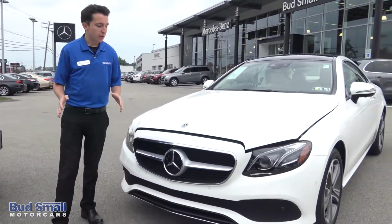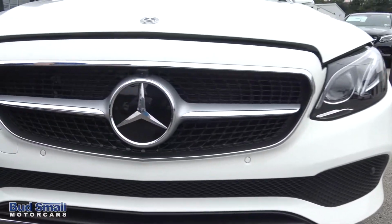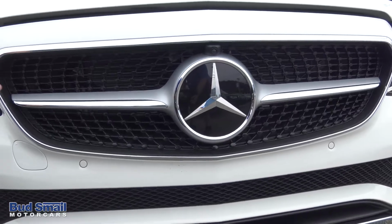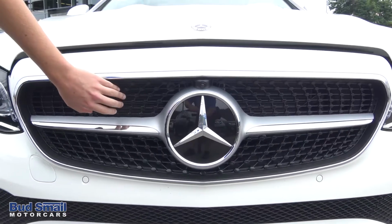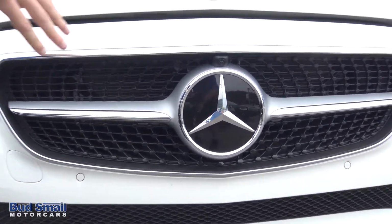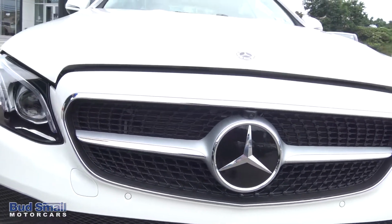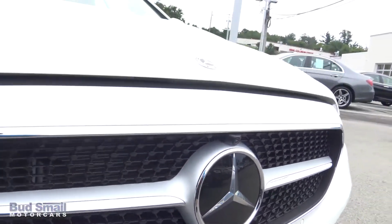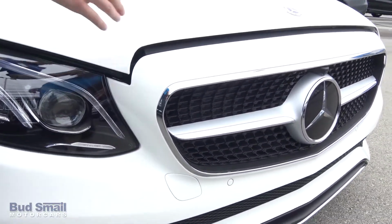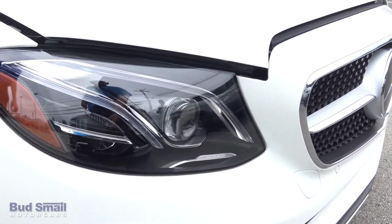One of the signature features of every Mercedes-Benz coupe is in the front of this vehicle. You'll notice this blocked grille, where they diamond block several of these grilles and tip several with a black gloss to give it this starburst effect around the centralized star. Now on this particular coupe, this features a surround view camera system, which can be noticed here by the front facing camera. There's actually four the whole way around the car, in addition to a centralized radar behind the star, which helps you out with adaptive cruise control.